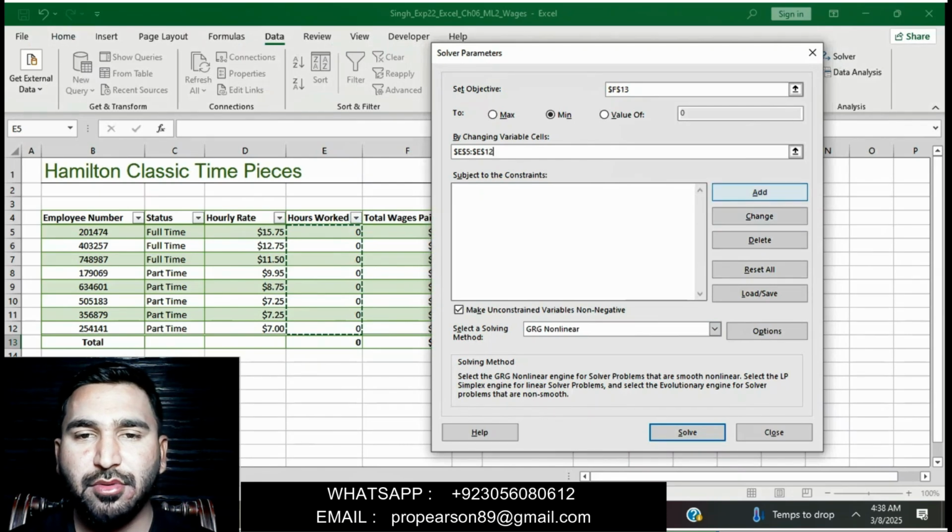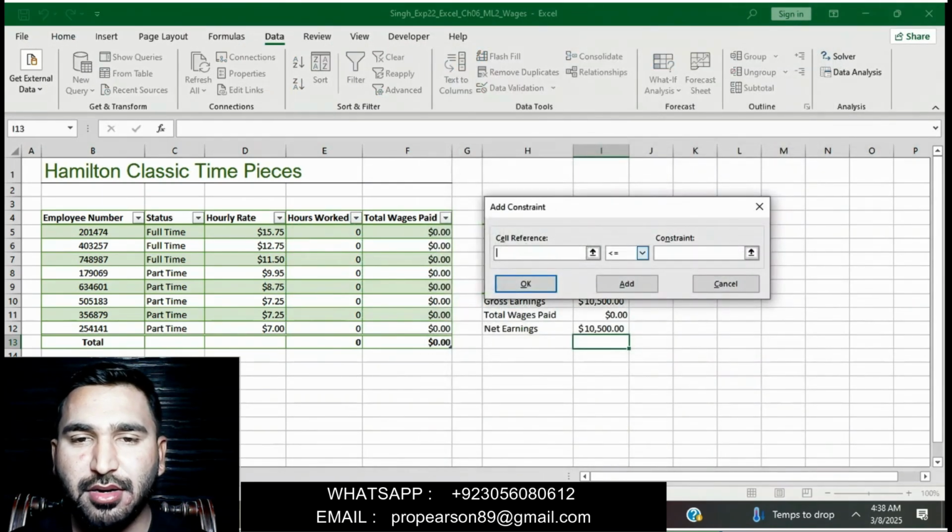Okay, we will set the constraint. In here, click on Add, and then cell reference and then constraint.